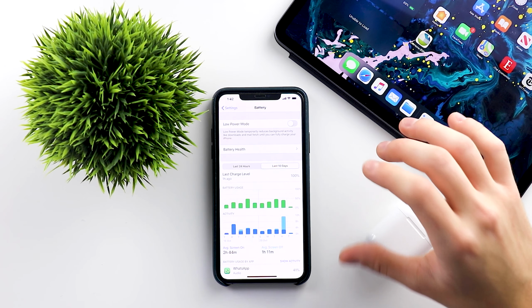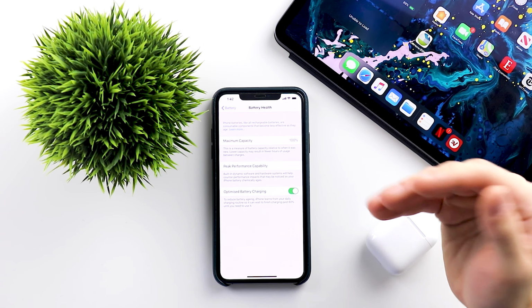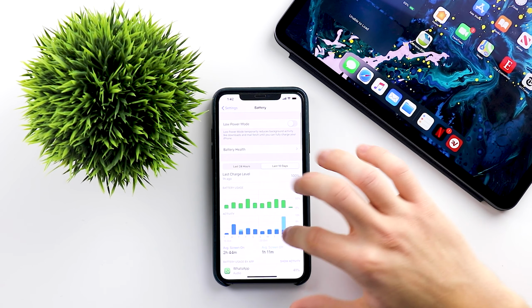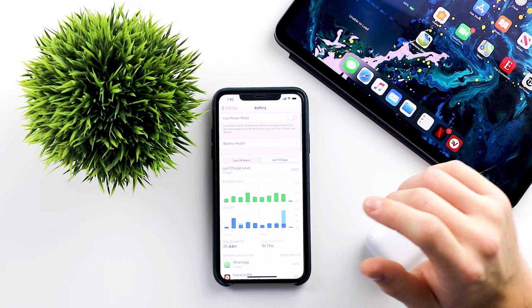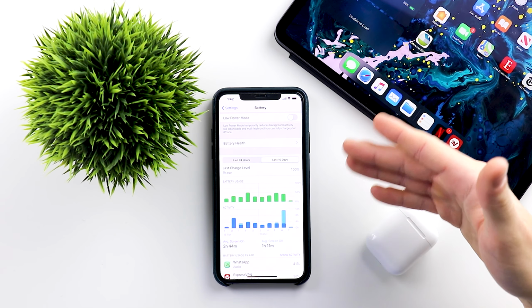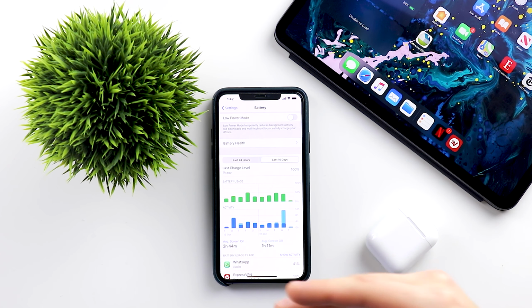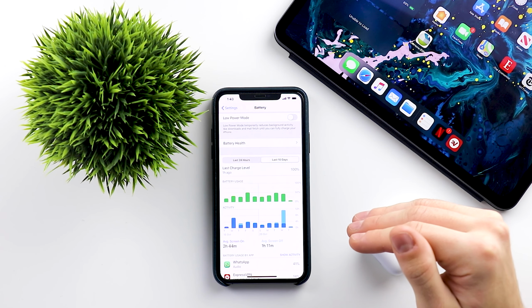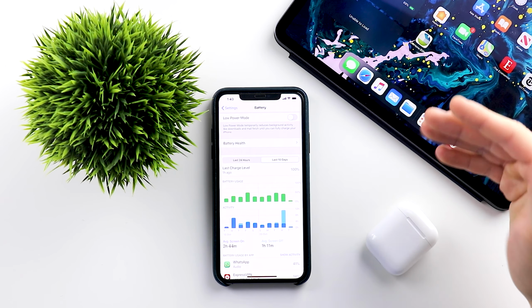I didn't have any issues whatsoever. It seemed really good. But of course, my battery health is at 100% because it's a new phone. So there might have been some bias before because your battery health was lower. So you shouldn't expect any battery drain or any issues whatsoever here. But then again, that can depend on many devices and many different factors. So for me, battery life is great. For some people, and older devices especially, it might not be so great.